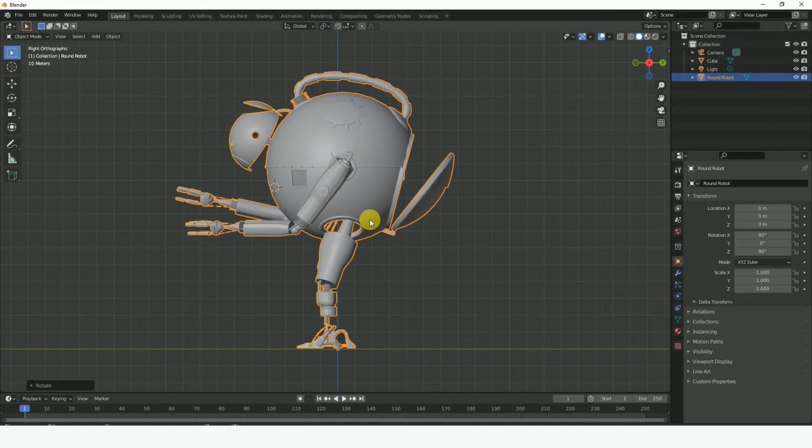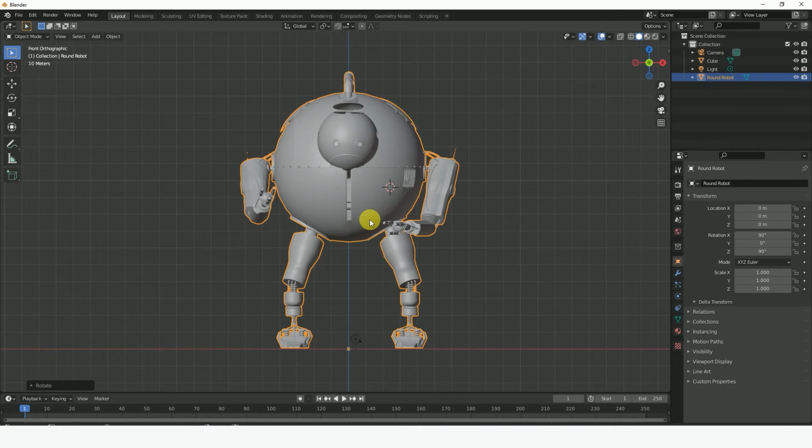It's so interesting that it's very easy to access every part in Blender. Now, for example, I'm back in my front orthographic view. If I want to do something on the top, the head of the character, looking at it from an aerial view, like a drone view, it's quite easy.